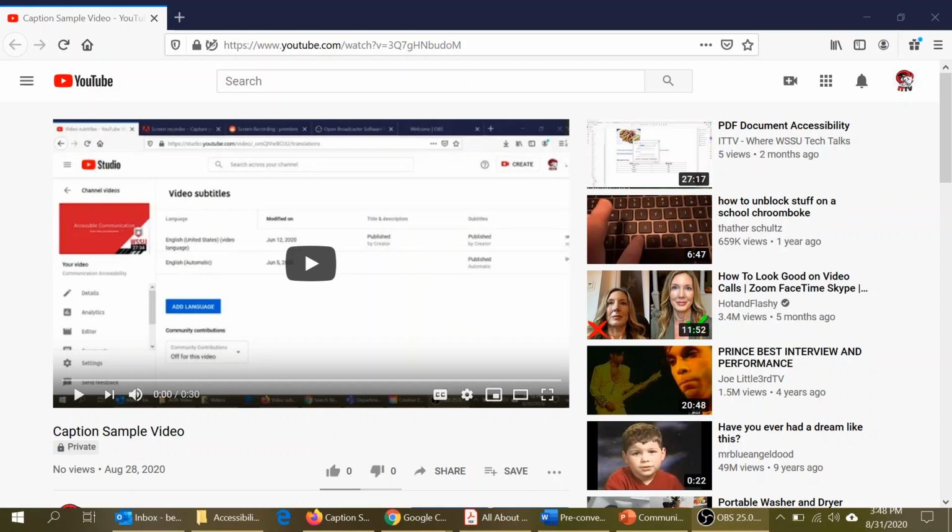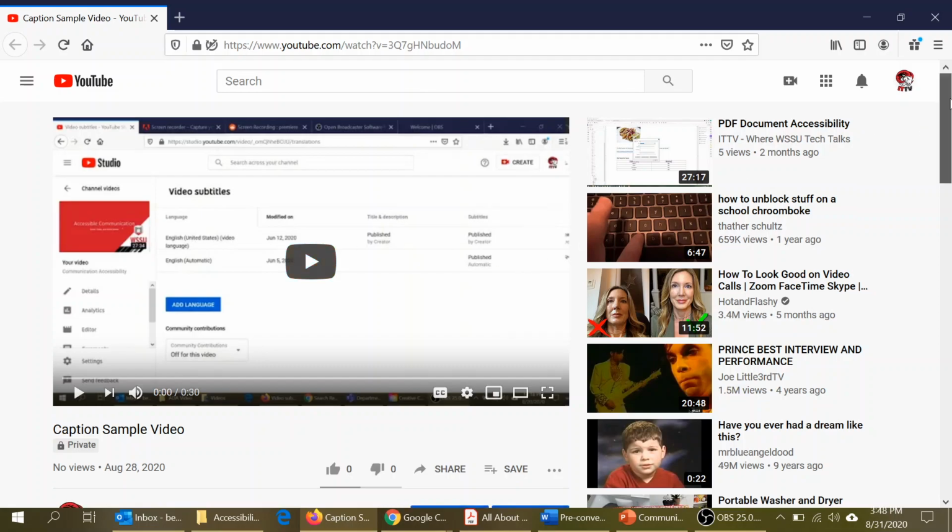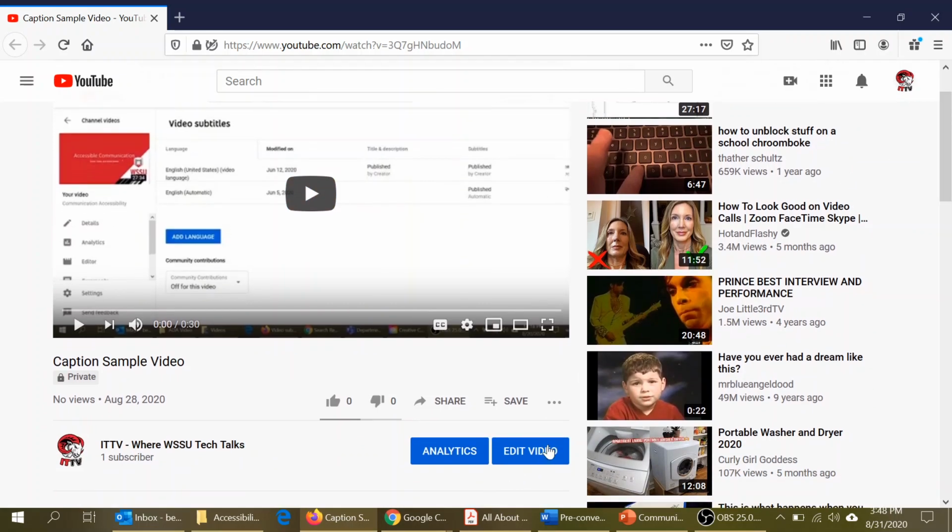So I've already got a sample video set up and ready to go, and let me show you where to go to access those closed captioning features. So assuming you're logged in and you're on your video page, there's multiple ways to get to the editing back end of your video. But in this case, I'm going to scroll down a little bit where I see these two blue buttons, and I'm going to hit the Edit Video button.